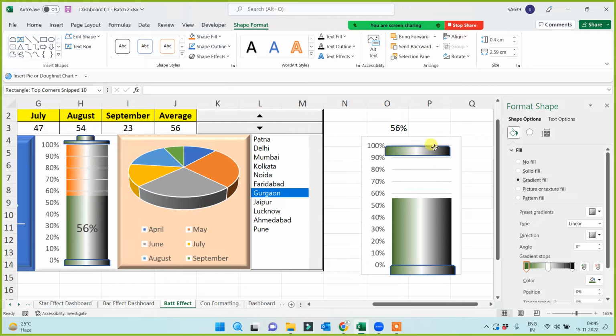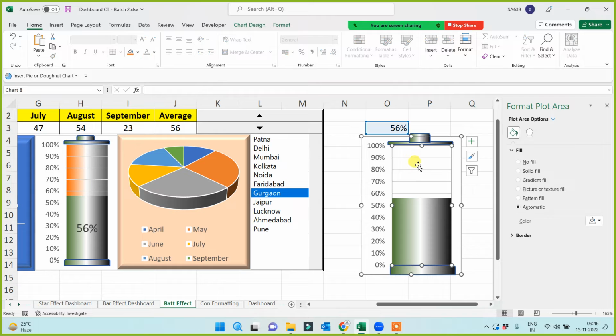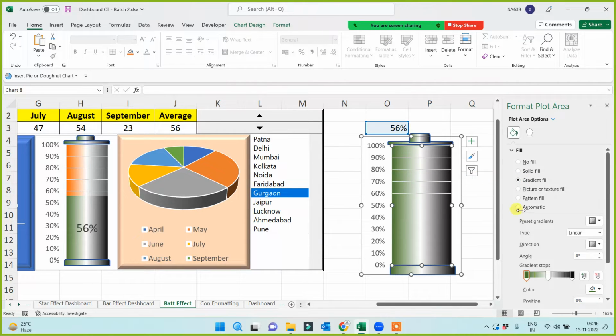Copy it and place it here. Again paste, and you just have to reduce the size like this. And lastly you have to change the plot area also with gradient. So you will get the same gradient here.